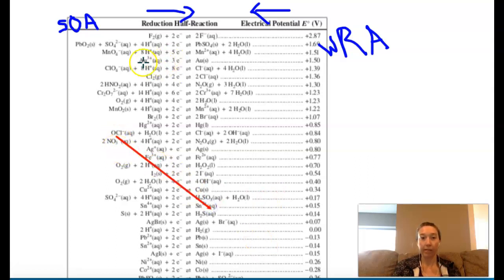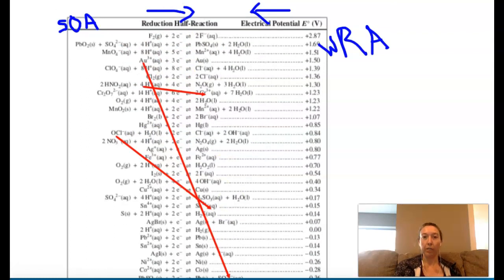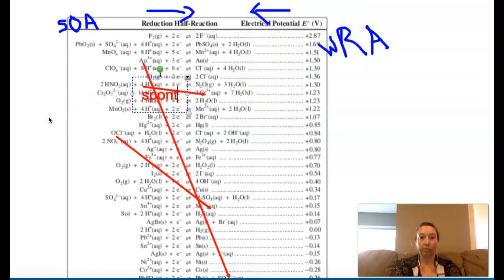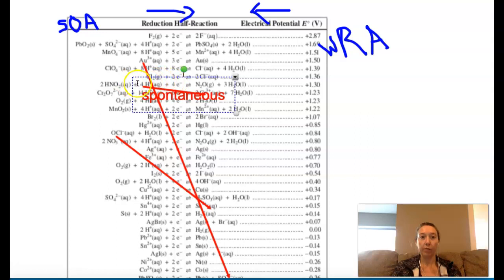It could look like this, like this one way up here down to here, or it could literally just be this one to the line below, okay? But what you're finding is that the oxidizing agent, when I find it on this side, is going to be higher than the reducing agent. Sometimes you guys get weird and think it means how close it is to the top versus the bottom. It literally just means that if this is the top of the page, the OA appears higher than the RA. So this would work, this would work, this would work, all of those possibilities are going to be a spontaneous reaction.